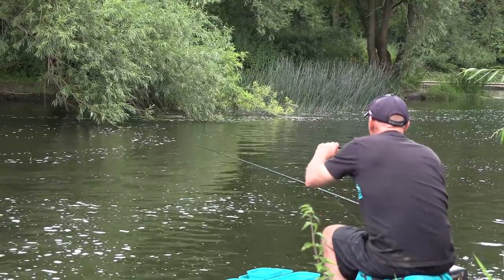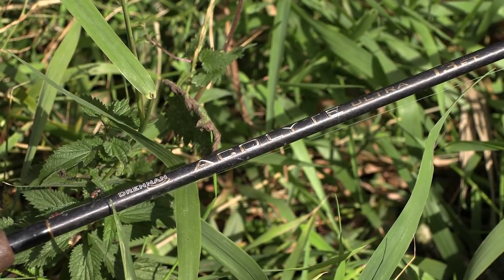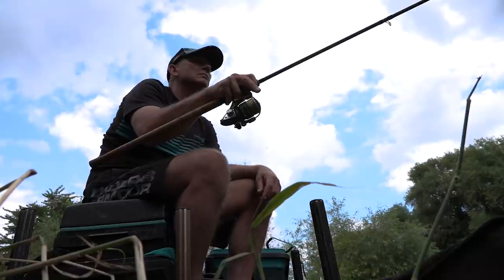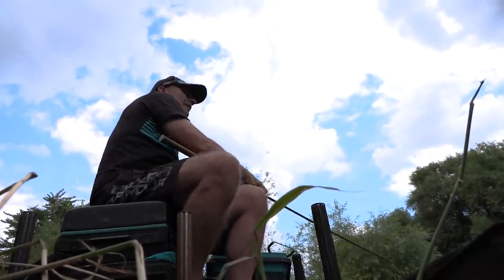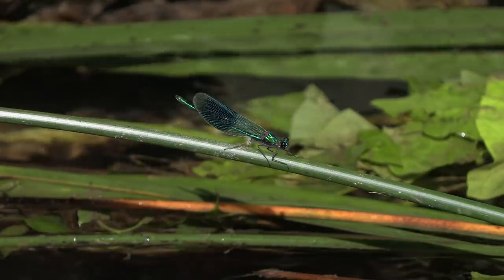I see you've used two identical rods today? Yeah, the 13-foot Acolyte Ultra - a beautiful rod, quite soft, which is perfect for some of the little fish I've caught today but also gives you a chance if you're lucky enough to catch a two or three pound chub - they will handle them with no problem whatsoever. I've noticed today you really don't hold back when you strike when that float goes under. Yeah, the Acolyte Ultra is soft, it allows me to do that to make sure I set the hook - without a doubt one of the best rods I've ever fished with.